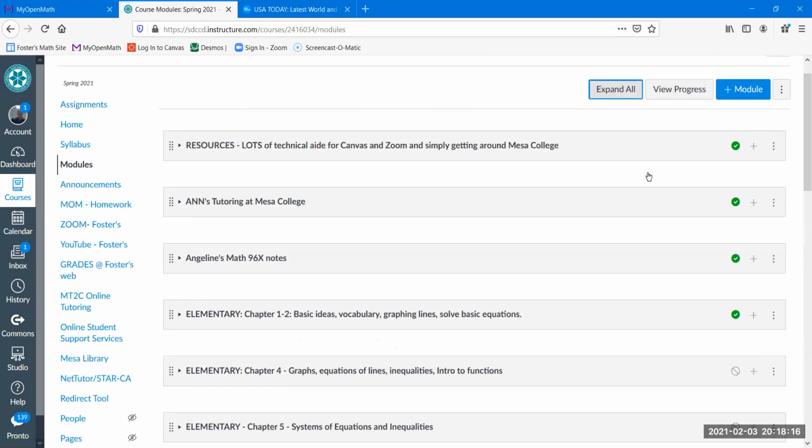Yesterday, I showed you all of these modules. Now you're looking at my screen, which is a little bit different than your screen. These things that have the green check marks have been published, and you guys should be able to see all of those on your own Canvas. These things on my screen that have open circles, they're there for me, but you can't see them yet. Okay. I thought I published that one. Oh, well, I should have published it. I don't know what I'm doing.